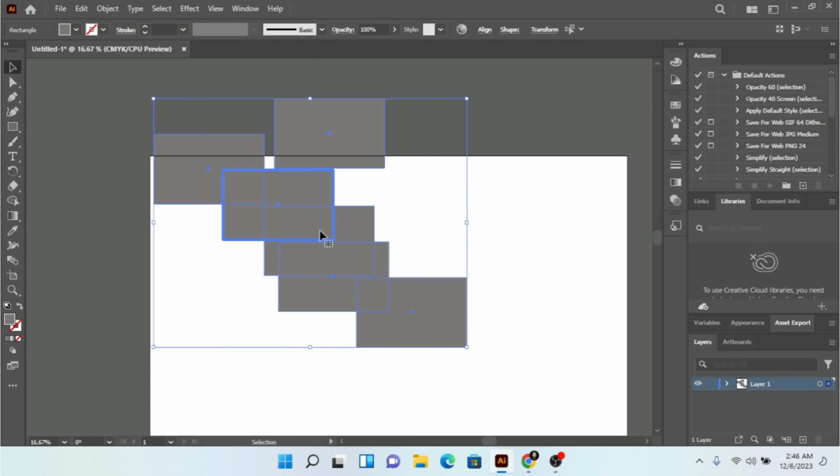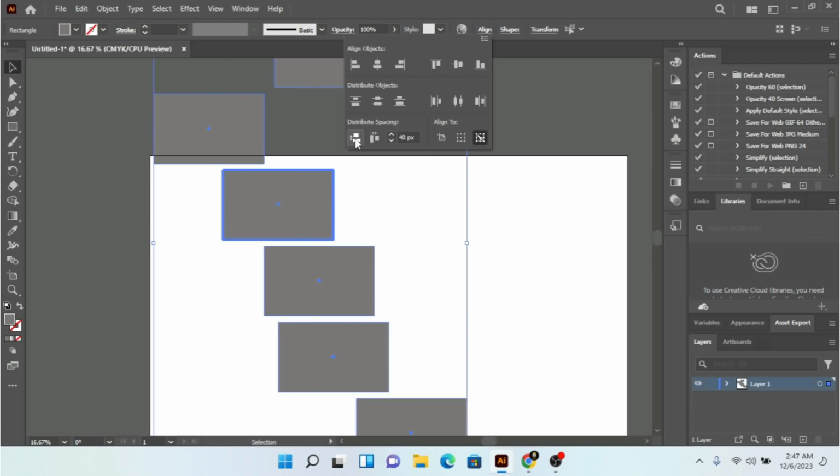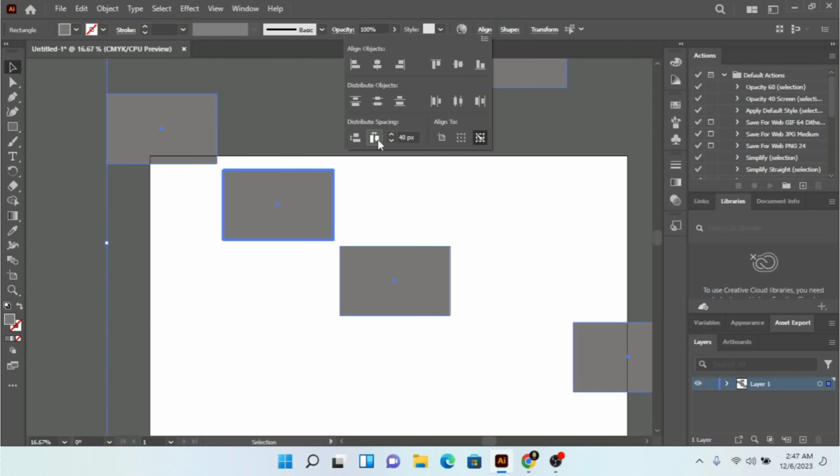So we're going to select from this middle point or from this object or shape. Now we are going to click on vertical. You can see now from this shape that we selected, it's vertically going to align everything. And also if we click horizontal, from this controller it is going to distribute horizontally as well.